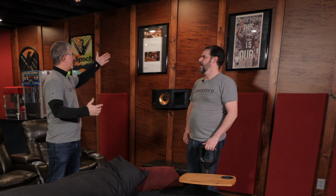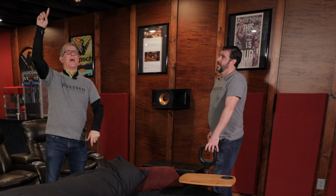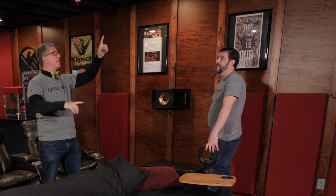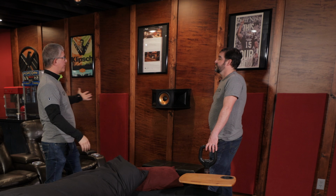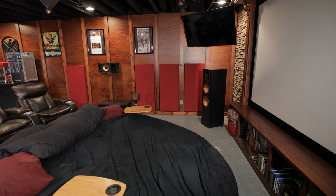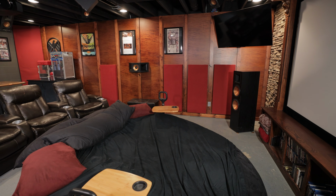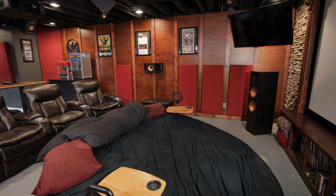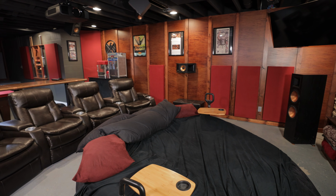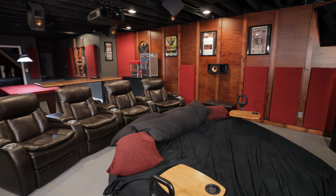Well, yeah, you would think, seeing all these hard walls, the concrete, the hard surface up here, but that's acting as a diffuser. You've got some exposed acoustic treatment up here on the top as clouds. We've got it around the room, and you've got this. This is an acoustic treatment in itself. Think about it. That is shredded memory foam. It's 150 pounds of shredded memory foam in the center of the room. It is ideal as far as absorption. You don't need any more. It's fantastic. So super creative there.